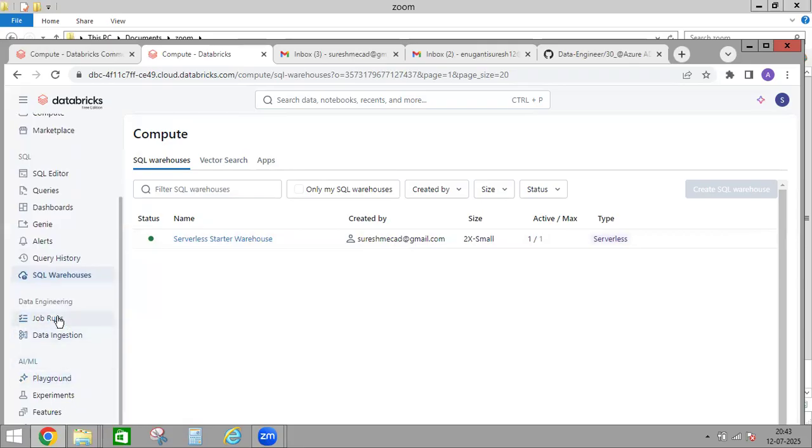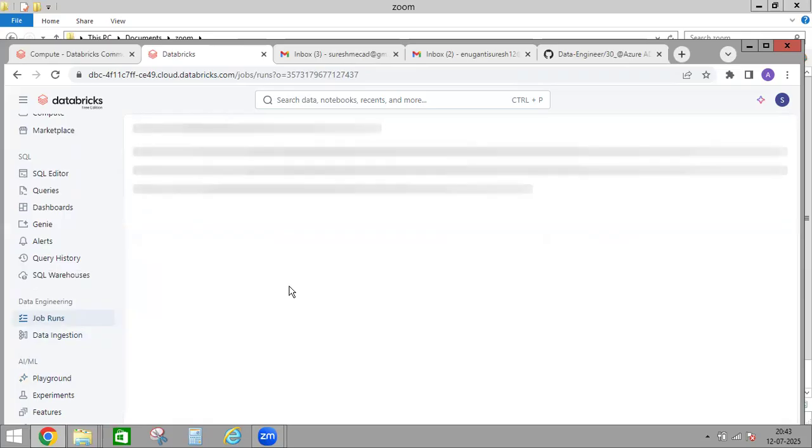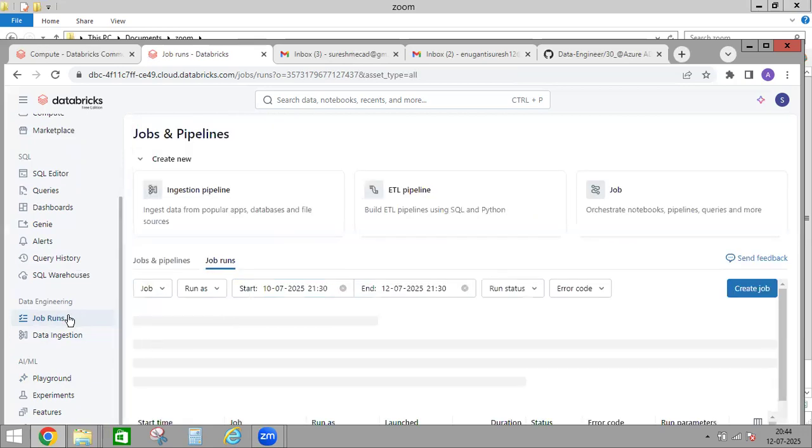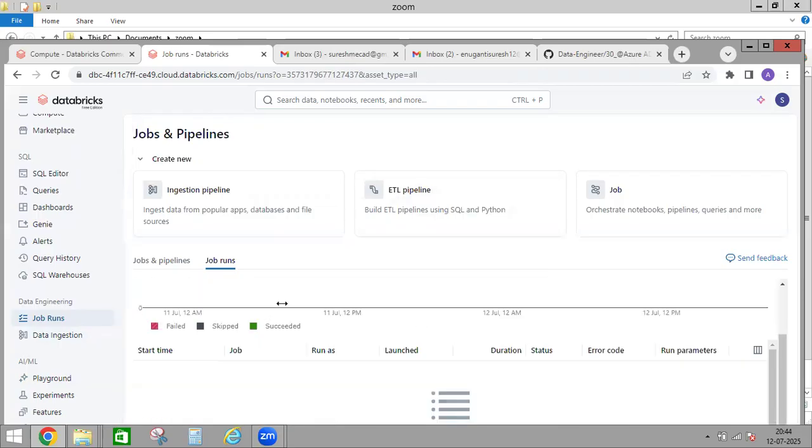Next one is job runs. Job runs means once you create pipelines to run your notebooks on a daily basis, you can check them here in job runs. Once your job is created and running on a daily basis, it will show the status in these colors.